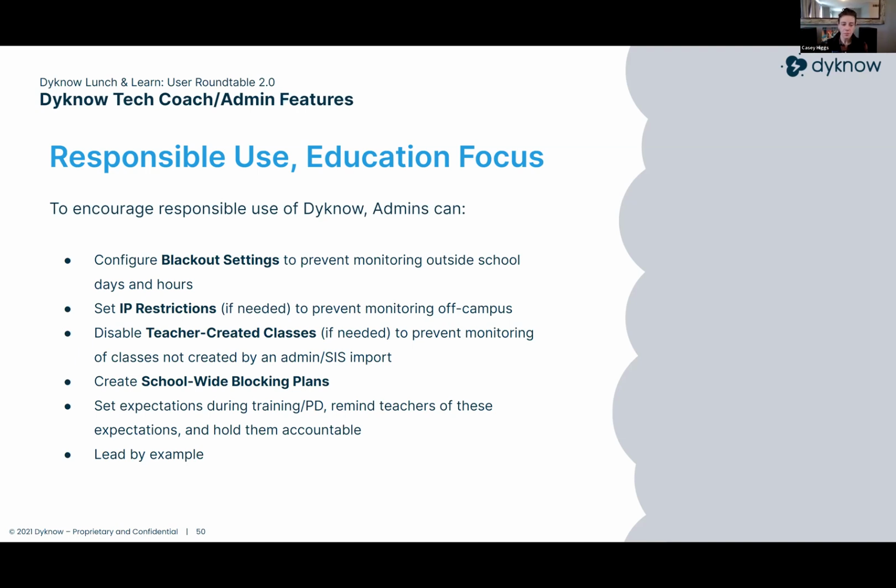There are also IP restrictions, which aren't very common anymore, unfortunately, thanks to the pandemic and the increase of asynchronous classrooms. But there are IP restrictions that you can set up if you need to prevent teachers from monitoring students that are not on campus. You can also disable teacher-created classes. I mentioned this towards the beginning of the presentation. So if for some reason you do not want your teachers monitoring classes that they have not created themselves, disabling teacher-created classes is the way to go.